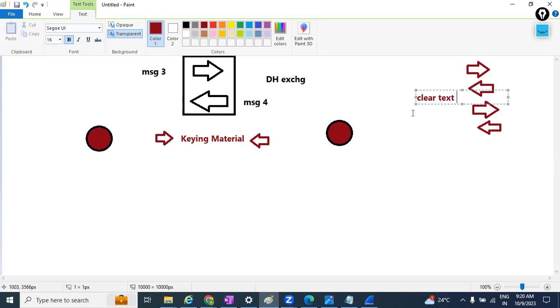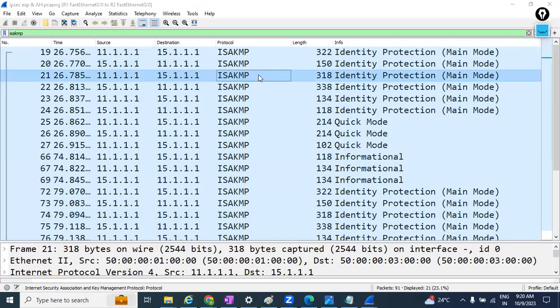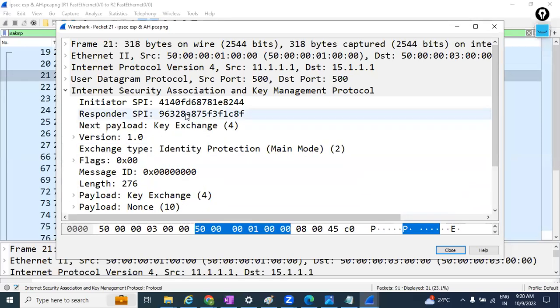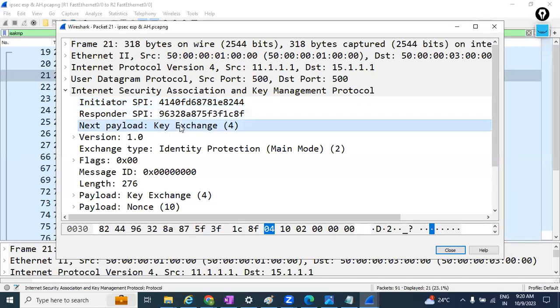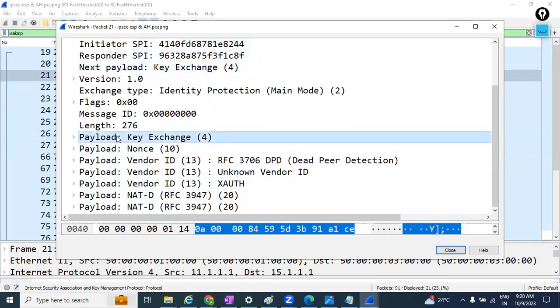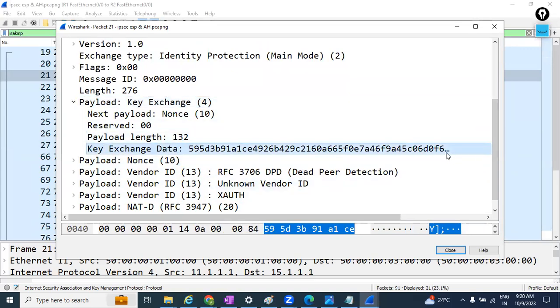Now, I'll show you the 3rd and 4th message. This is the 3rd message. I'll just open it. We have the initiator and responder SPI. Now you can see, last time the message was about security association, so this time it's about key exchange. You can see the keys here. Let's consider this is the key, but we won't be able to capture the whole key here. Can you see the dash dash continuing it's showing? So no idea what the size of the keys actually is. So this is the concept of key exchange.